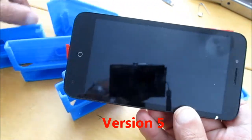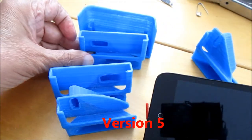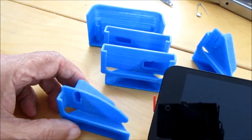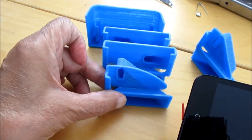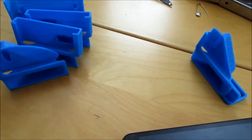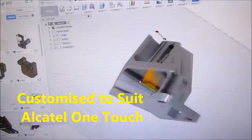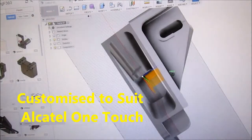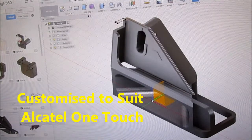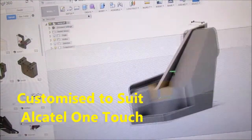So you had the first one, which was just the concept and the idea. The second one, which fine-tuned a bit, but the opening was on the wrong side. Third one with the opening on the correct side, but the phone was vertical, and the fourth one, the phone horizontal, but it wasn't supported enough. So then that brings us to the final version, which is this one here. So your phone can be kept horizontal. The outlet from your phone speaker goes around the back and comes out the front with a much better sound.